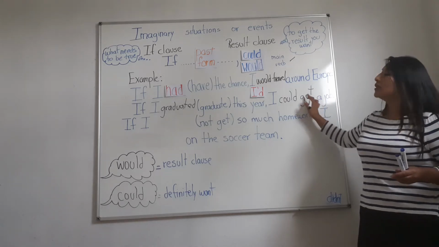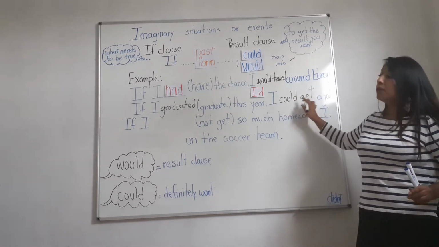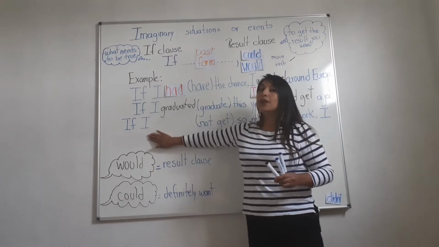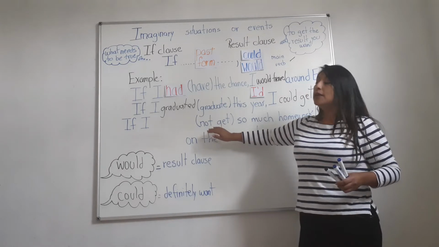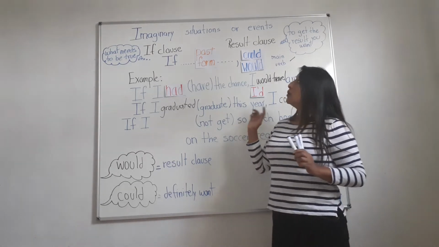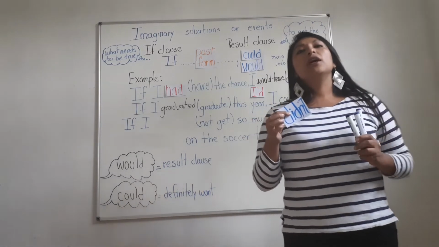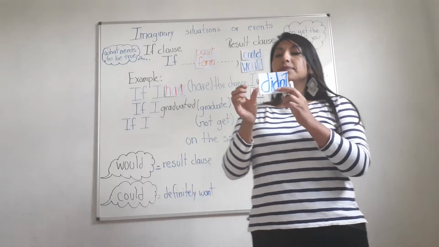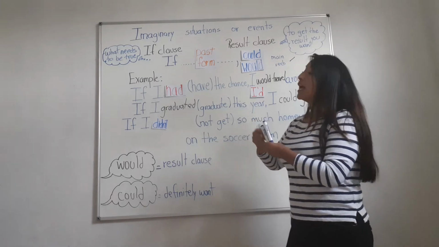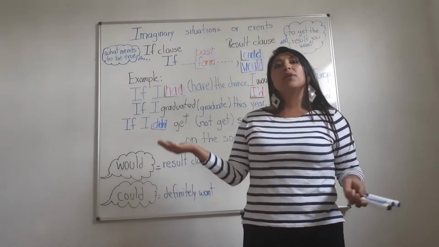Okay, so I'm using it because the rule says that it's mandatory to use the main verb after the modal could. Here in this example, you can see something specific. In the example, we are going to use not and get. You should remember, if we are talking about the past, the auxiliary for the past is didn't. The example: if I didn't, I should use the verb get.